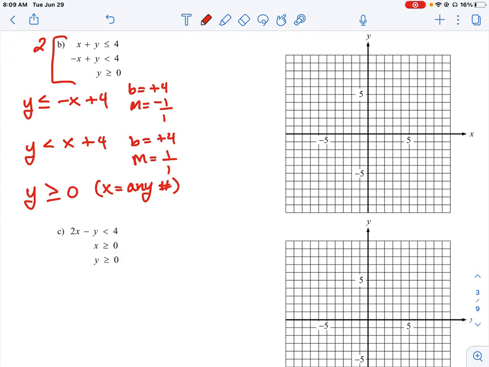So let's take a look at how we can plot these here. So our first equation is we're going to be at plus 4 and our slope is going to be down 1 over 1. So our three dots are going to look like this and our inequality here is less than and it's less than or equal to. So we know in this case that we are going to have a straight line.